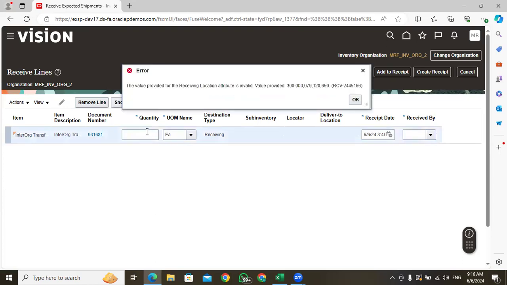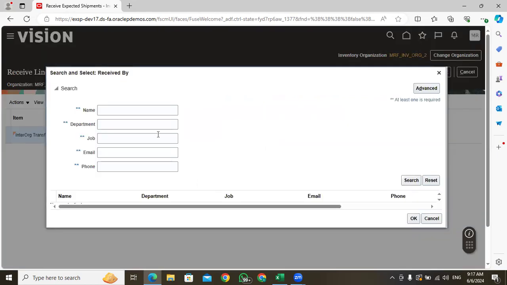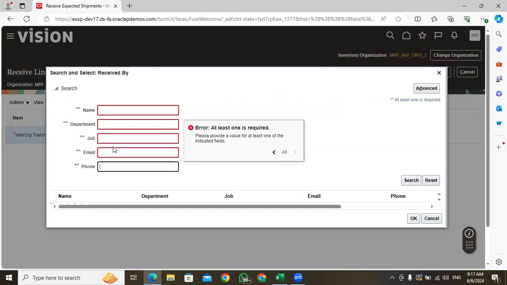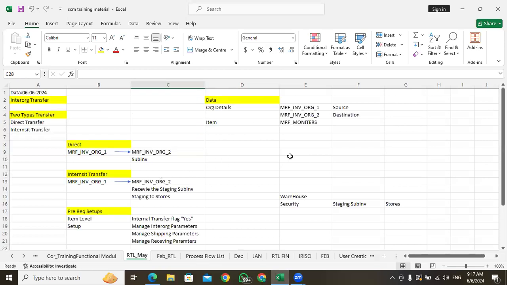The value provided for receiving location address is invalid. Okay. 20 quantity received by some other employee will be there. What is the employee name? This is the login employee. Here, MRF.